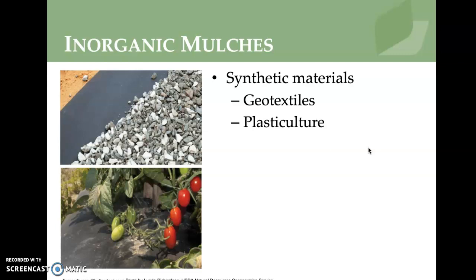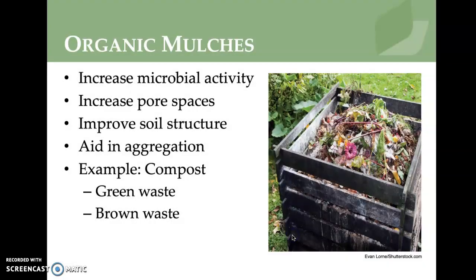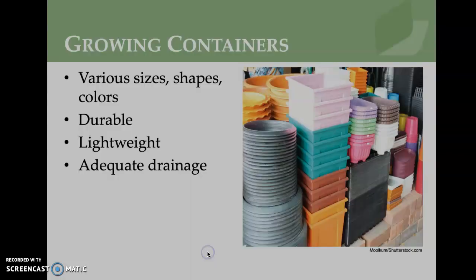Inorganic mulches, they have some options here. I have some of this at home, I have some plastic mulch. Basically, you're putting a layer of plastic down, and it's helping prevent weeds. The thing I don't like about it is that garden snakes love it. So you have to be kind of cautious with it. And this looks like they're using some sort of rock on there too that you can use for a mulch as well. Some organic stuff, you can use some different waste products. You could also use straw, which is an organic mulch. It does add some benefit to the soil, but sometimes you have to watch. You might be adding weeds if you're not careful.